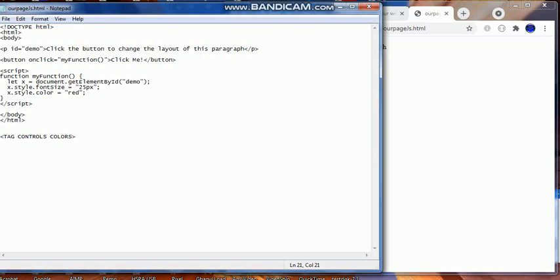Then when you put it, you put an equal sign, then the feature that you want should be where you put the equal sign. When you put the equal sign, the feature that you want will be inside quotation marks. And in programming, whenever you see something inside quotation marks like this, it is referred to as an argument. Let's take a look. This is a paragraph. This paragraph has an ID. That means you attach an ID. It has an identity, and the name of the identity is demo.